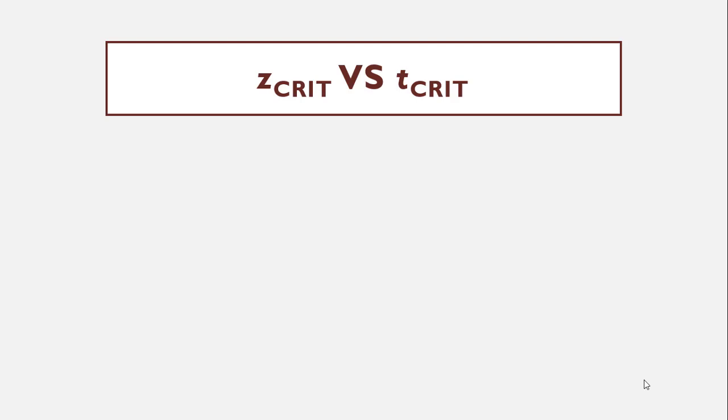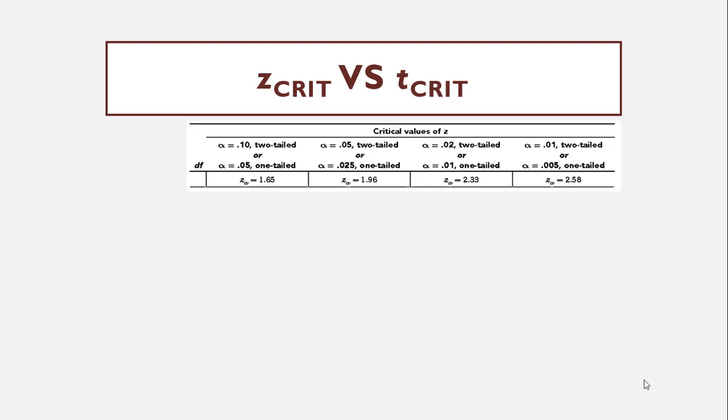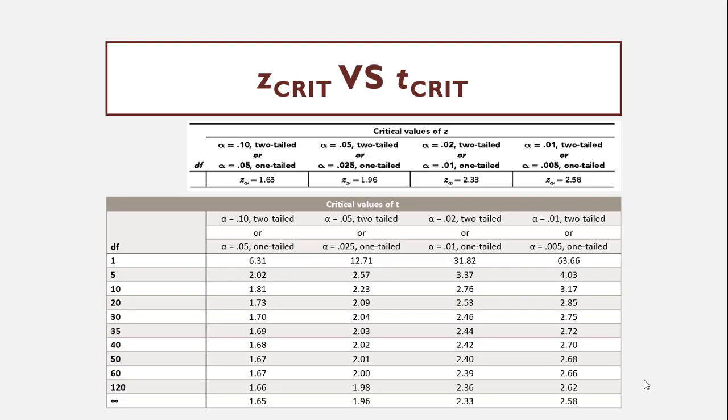Well, we can compare the Z critical and the T critical charts. So you've seen critical values for Z before, and that's in the formula sheet. We have a similar chart for critical values of T. And really where these are coming from is somebody has graciously done the math for you to determine the area under the curve and then the point at which we have 2.5% of the area or 5% of the area under that curve based on the alpha that we desire. You can see that these are very similar.